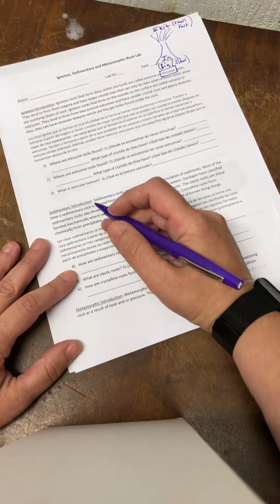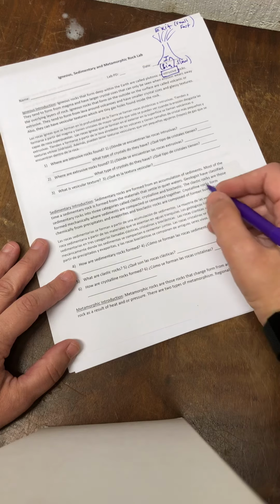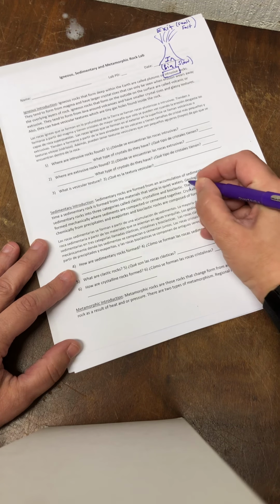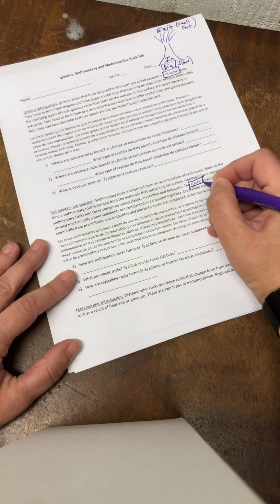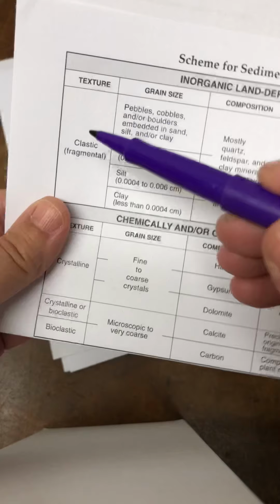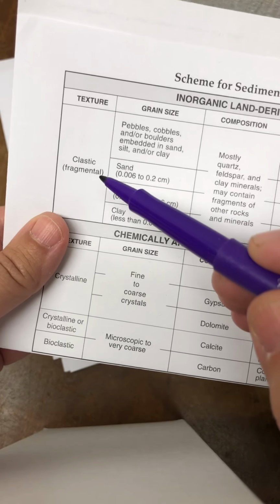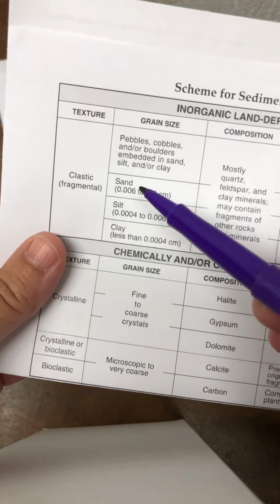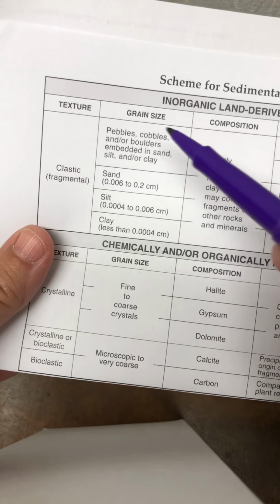Sedimentary rocks are classified by the way they're formed, okay, and the biggest type is clastic. Clastic, when seen on the reference table, it even says fragmental, which means that it's made of many fragments, like many pieces of sand or many pieces of silt, or a combination of rocks.